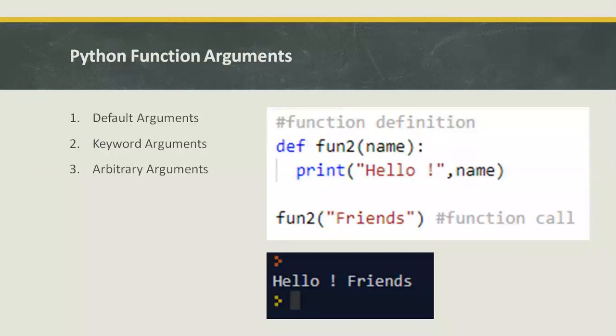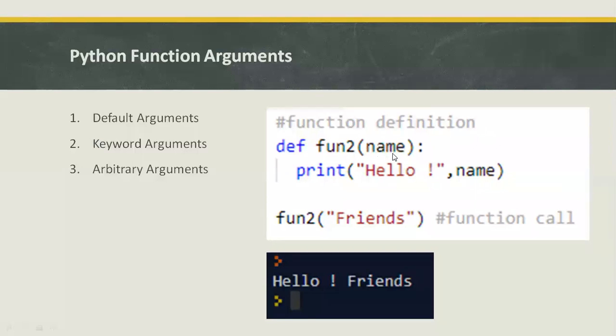Okay. So Python function arguments. We have to pass arguments. There are three different kinds: default arguments, keyword arguments, and arbitrary arguments. Now we'll see the first, default arguments. Here, this is a function, and you are passing one argument.